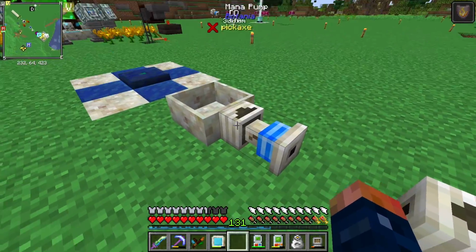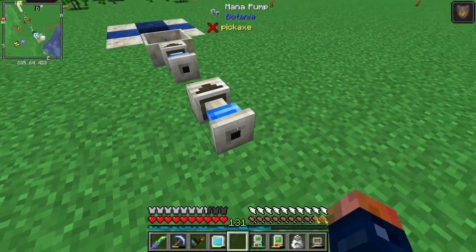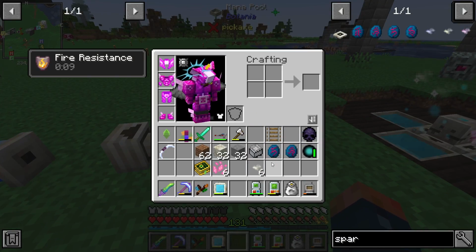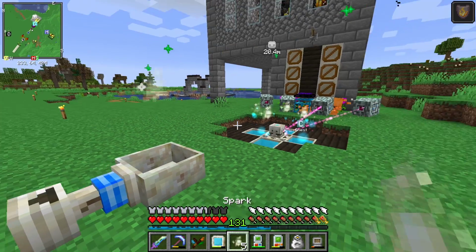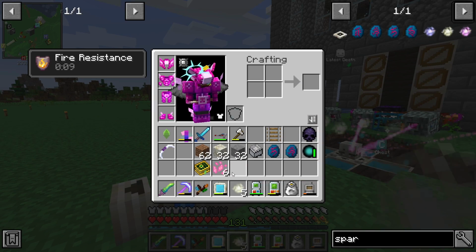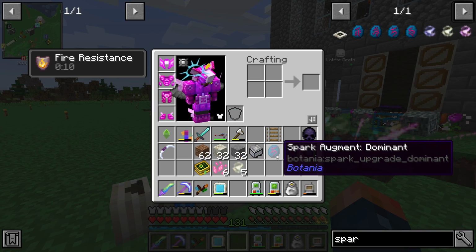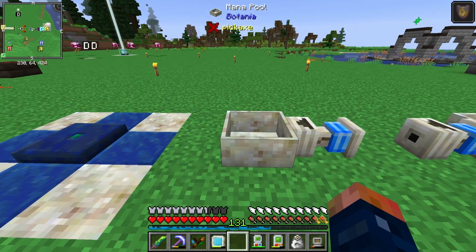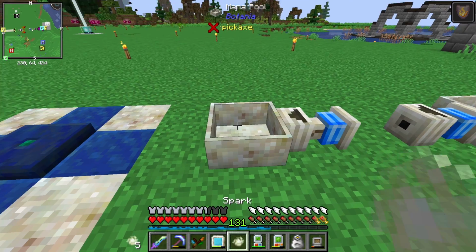You need to focus on the direction that this arrow is pointing. It's going to be transferring mana. And then we're going to have another mana pool right here. Now above this mana pool is going to be another spark. But this spark, as soon as I click it on there, is going to be transformed into a dominant. But I also need a spark on this one as well.